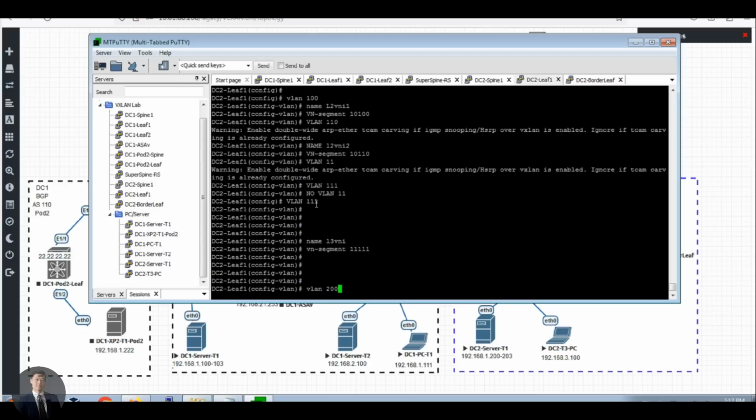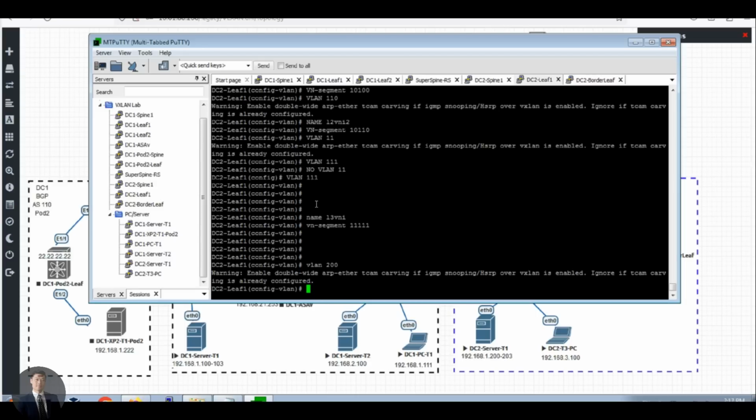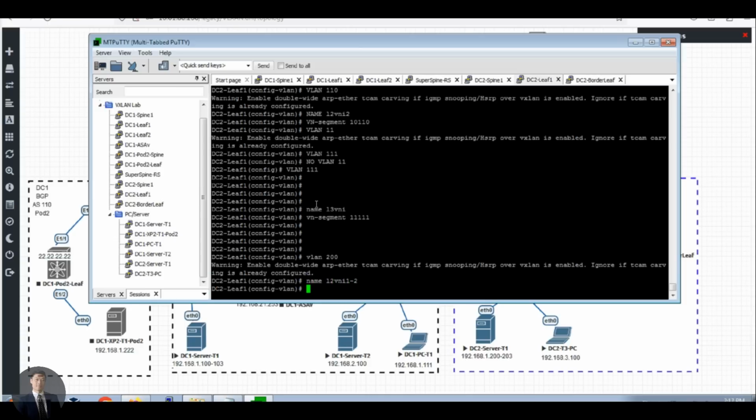Next, for tenant 2, we have an L2 VNI also, that's VLAN 200, named L2 VNI 1 in tenant 2, so VN segment 10200.